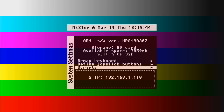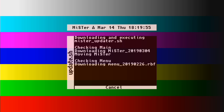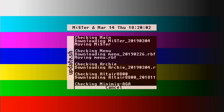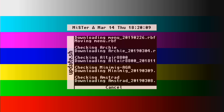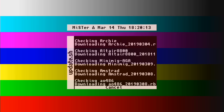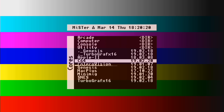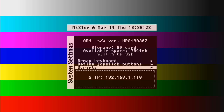If we hit F12 and go to scripts, there's update - which we just downloaded. Now it's actually downloading the mrupdater.sh, and now it's doing its thing - it's updating the menu. It's going to grab all of the cores. AO486 is the 486 simulator - I'm looking forward to playing around with that soon. That is how the updater works, and what it starts to do is also sort everything out by category - so I've got a folder for computers. I'm going to run this later and get all that going. You get the idea as to how that works rather than just watching it do that for a while.